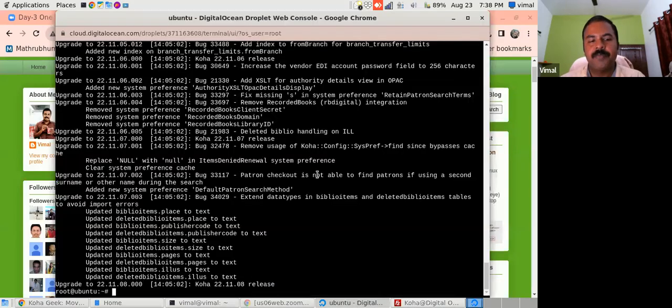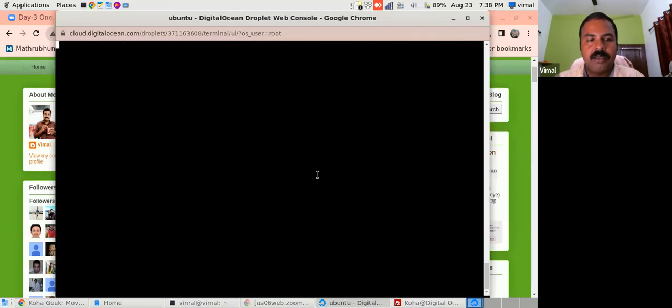The command is sudo mysqldump. This is the command to take the backup of the existing running Koha. mysqldump, then -u root, then -p.